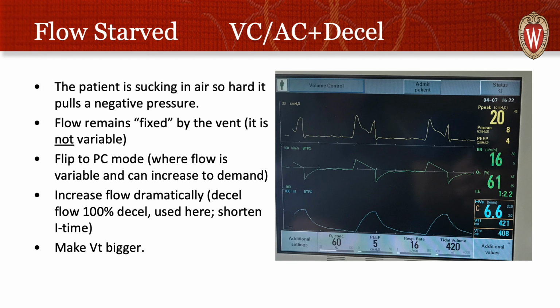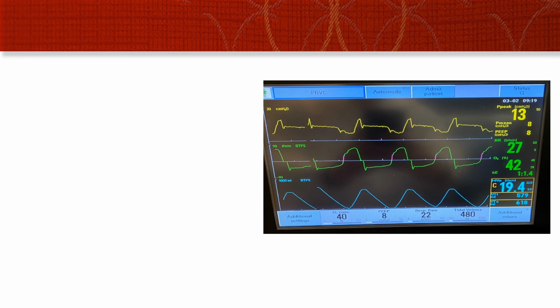You can fix this, but most of the time when you're trying to fix this, you simply have to tolerate a larger tidal volume than what would be typically considered lung protective. You could try to give an increased flow with a shorter I time or give them a high peak flow rate. That frequently doesn't work. You could switch to a pressure mode and make the tidal volume bigger, or you can sedate the patient more so that they have less of a strong drive to breathe. This is a flow-starved, very uncomfortable waveform.